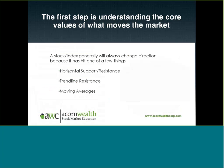So just like the market moves in three directions, it also moves in different personalities. When I say personalities, I mean the type of way the stock moves around. So we've got two main categories that you can split that into. You've got oscillating patterns. So oscillating patterns would be head and shoulders, double tops, double bottoms, rising wedges, descending triangles, all those types of things where you've got a movement back and forth between two fixed points. We're going to go more into that in a moment.